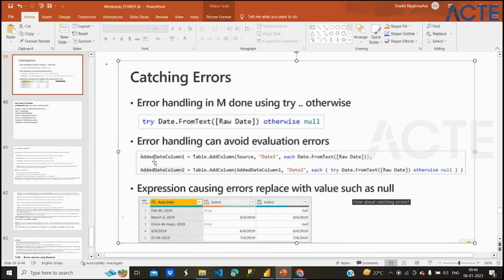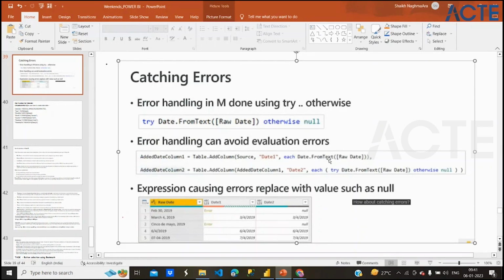Okay, added date column, Table.AddColumn, this will be the source, like the imported data file name. And Date1, it means this name, and then the expression. We need to apply this expression on each row, so we need to give each. Date.FromText is a function name.